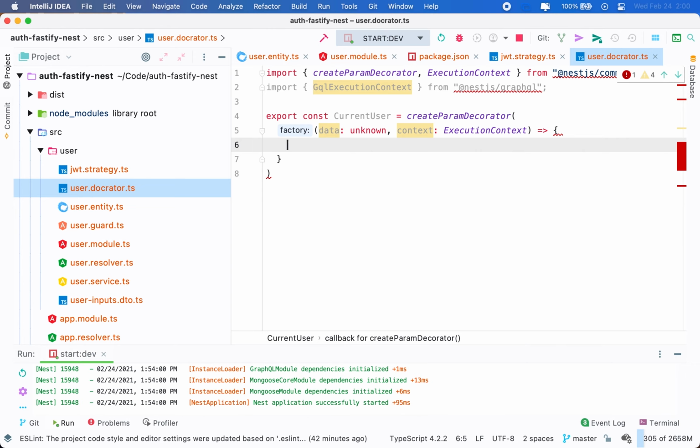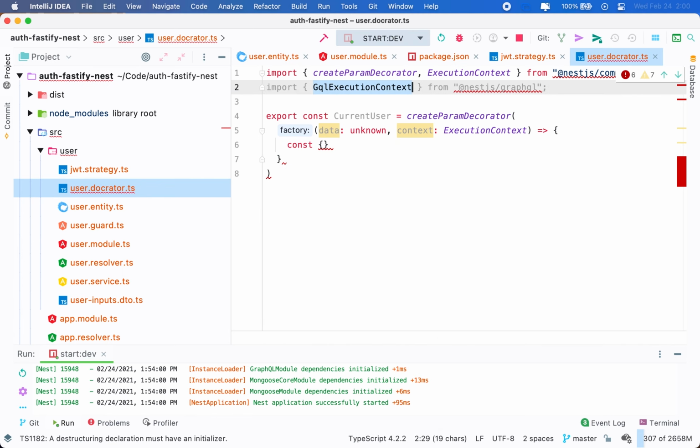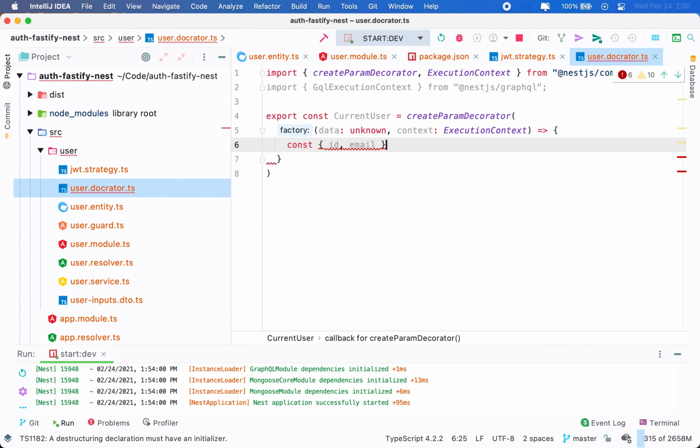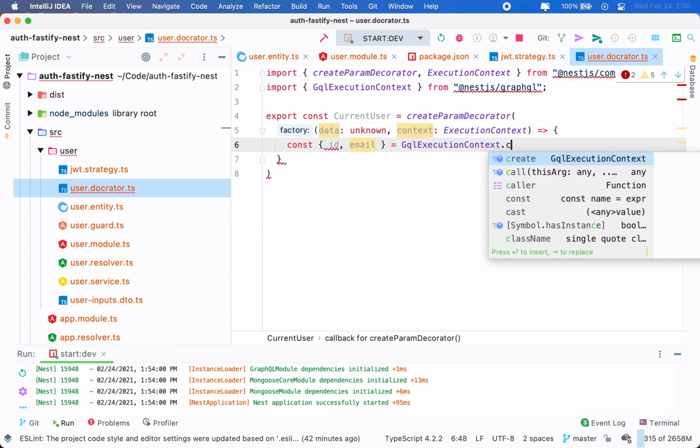So then we can create our logic, and so from here we want to deconstruct our ID and our email from our GqlExecutionContext. So let's grab our underscore ID and our email, and that's going to come from our GqlExecutionContext, because we're going to create the context from there.